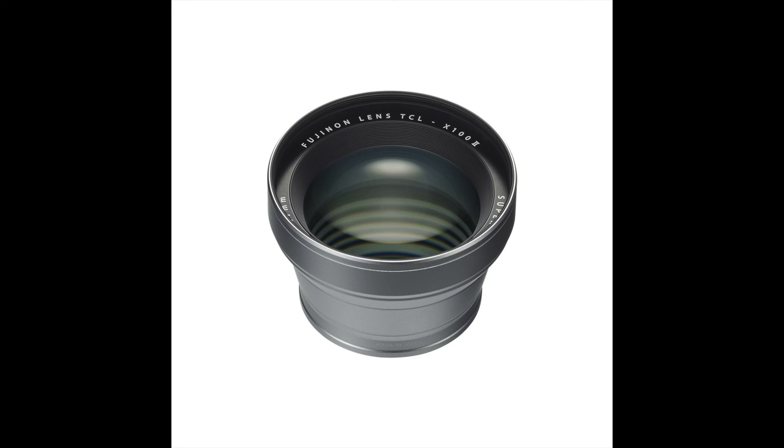My final thought is that I do love this camera. I did mention in a previous video I might consider selling it, but using it more and taking it out more, I can see why people love it. I can imagine going on a trip to Hong Kong and just taking this and my Fuji X-H2 with a big lens — I wouldn't have to worry about other lenses. And if I really want extra reach, I can get the teleconverter, which makes this a 50mm equivalent, or zoom in on that for 100mm. You don't really need anything else. I would highly recommend getting it — it's something you'll fall in love with, even if it doesn't happen right away.